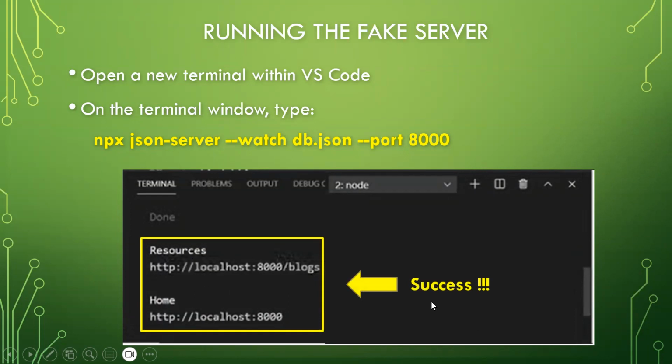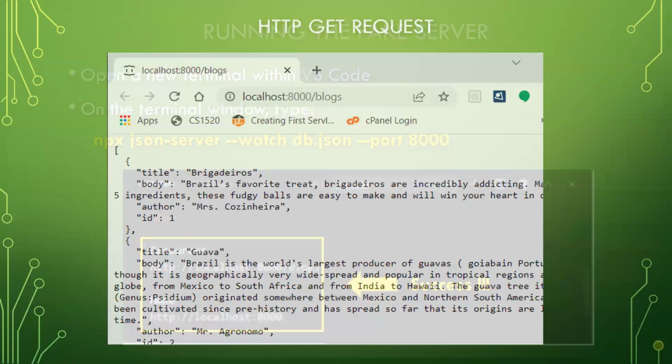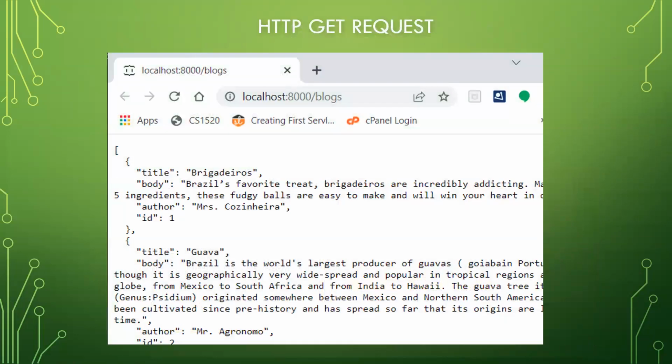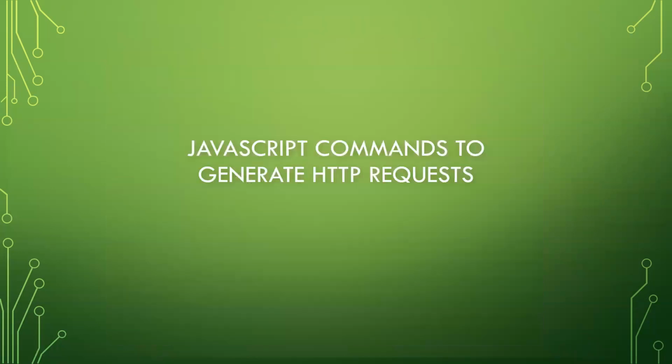If you get this, it means that it is a success, you were able to run it successfully. You want to check it, even without any JavaScript, just copy that path, put it in your browser, and if you hit enter, you should get something like that. So you would get all the entries for that database that we have. That would confirm that the database is running correctly. Okay.